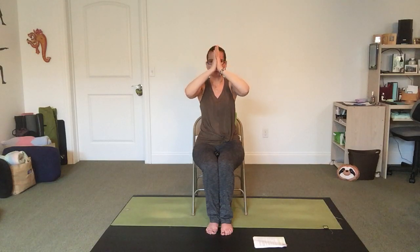If you are holding the mudra, release, sweep your arms up and around, and one more moon breath. And then as you exhale, hands down through center, resting near your heart or on your lap. So I hope that today's practice helped with that sense of possibilities, maybe that sense of opening the light inside you, or perhaps just being grateful that we have a full moon. Even in the midst of crises and difficulties, we can appreciate the beauty of the moon, and we can appreciate the beauty of our own yoga practice.